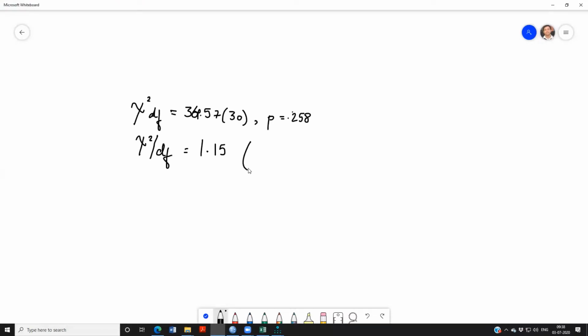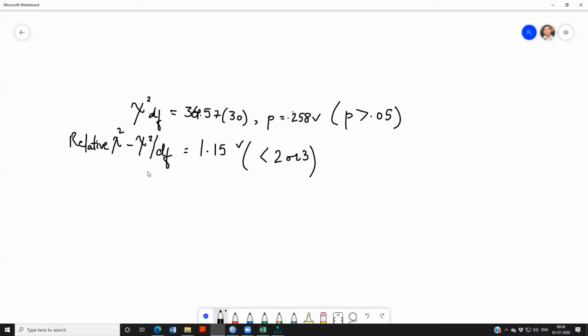The usual rule of thumb, or the usual practice that you should look for, is this: it is called relative chi-square. This should be less than 2 or 3. It should not be more than 3 in any case. So we are seeing that this test is passing. Here the test is that the p-value should be greater than 0.05. So this is also passing.